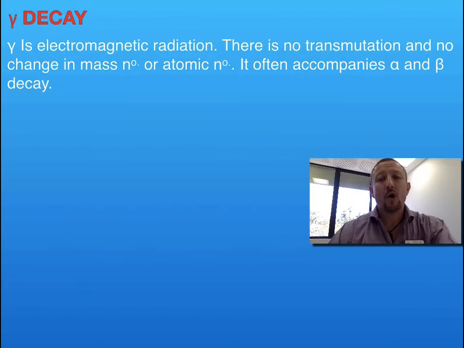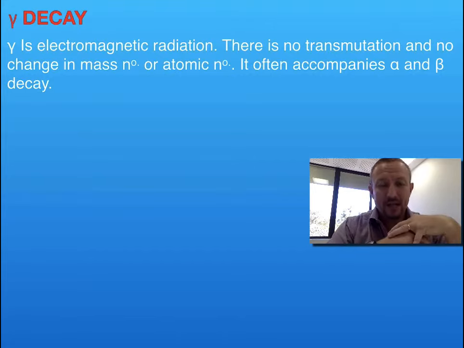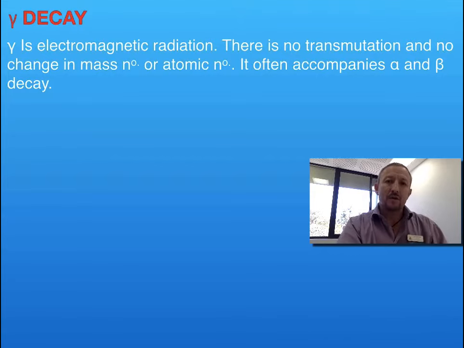The last form of decay is obviously gamma, and gamma just comes off as electromagnetic radiation. There is no change to the mass or the atomic number, but we have to add that on the end of the equation, because obviously we want to show that mass is conserved all the way through, and hence mass is energy. So that means that we've got a complete equation which is going to be generated. And often what we need to do is to produce the equation, then use the calculations to work out how much energy is going to be created.